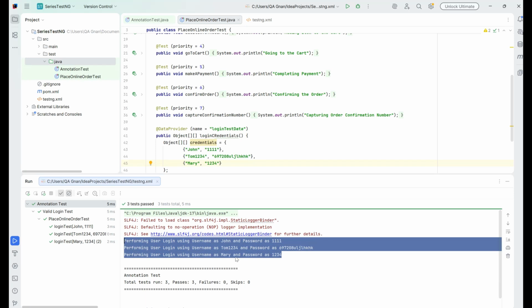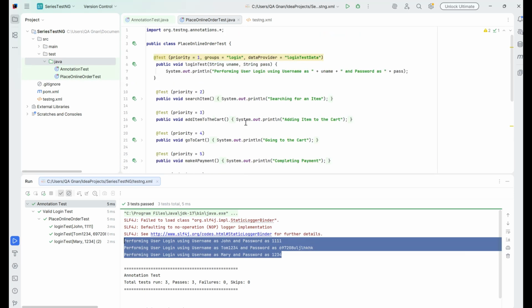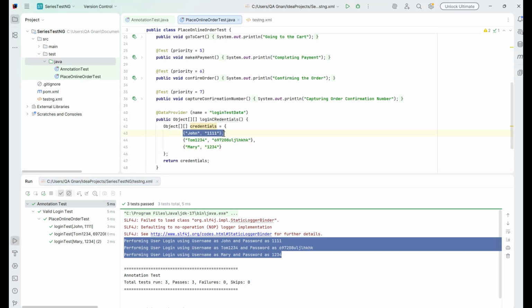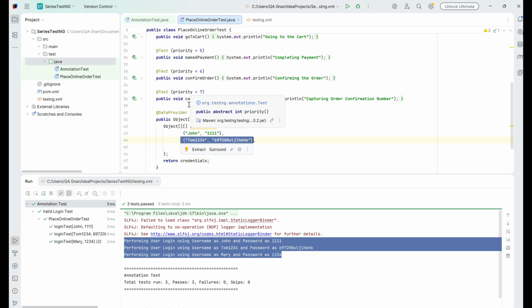This means when this test login executed, it fetched the first row from this object and passed the values as username and password, and since this object has another row, it executed one more time.